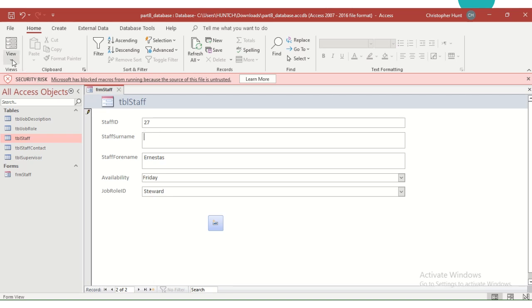So if we go, we'll just add Governicius. I don't think that's right, but anyway.